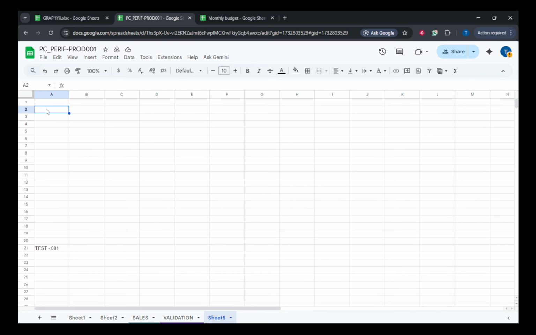First things first, you'll want to enter the starting value or values in your row or column. This is your foundation, establishing the sequence that Google Sheets will use to predict and fill in the rest of your series. For example, if you're working with numbers and want to create a series like 1, 2, 3, you would start by entering 1 in cell A2 and 2 in cell A3.